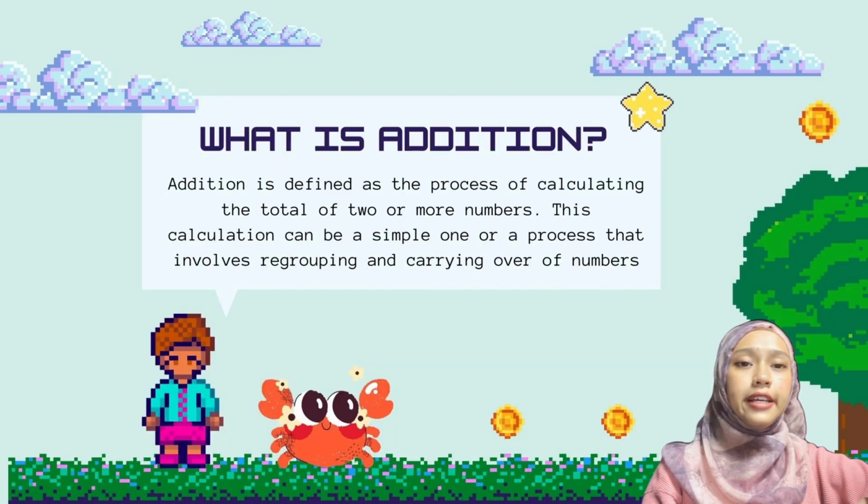The content of the game is related to learning that I mentioned at the beginning of this video, which is addition. Now, what is addition? Addition is defined as the process of calculating the total of 2 or more numbers. This calculation can be a simple one or a process that involves regrouping and carrying over numbers.